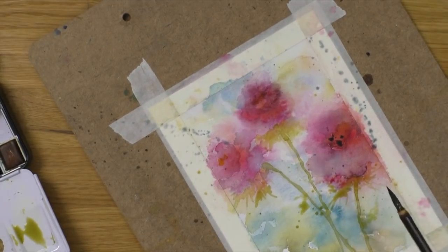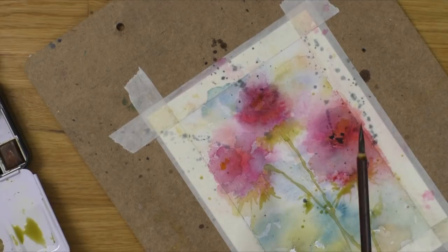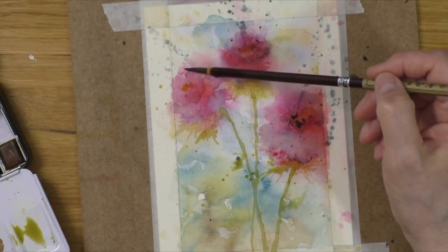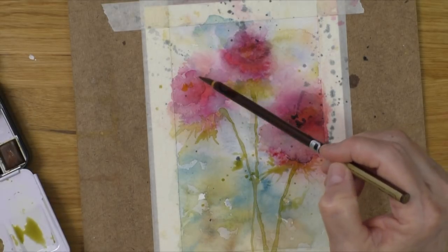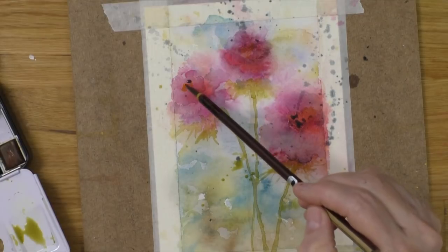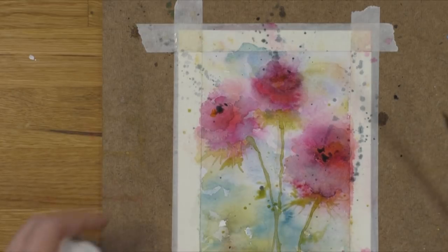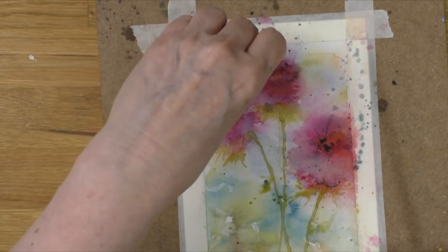I've done this before. This is not new, but it's kind of like, whoa, that's too much. It's kind of like a strong flicking motion. Right now it's looking very confusing because of all the colors, the dots that got spread onto the tape, but it's exactly what I wanted. And in fact, on this one here, I think it came out in the wrong spot. So let's just see if I can add one more. There we go. That's exactly what I wanted. So yeah, I wanted those dots to come out here instead of the other way.